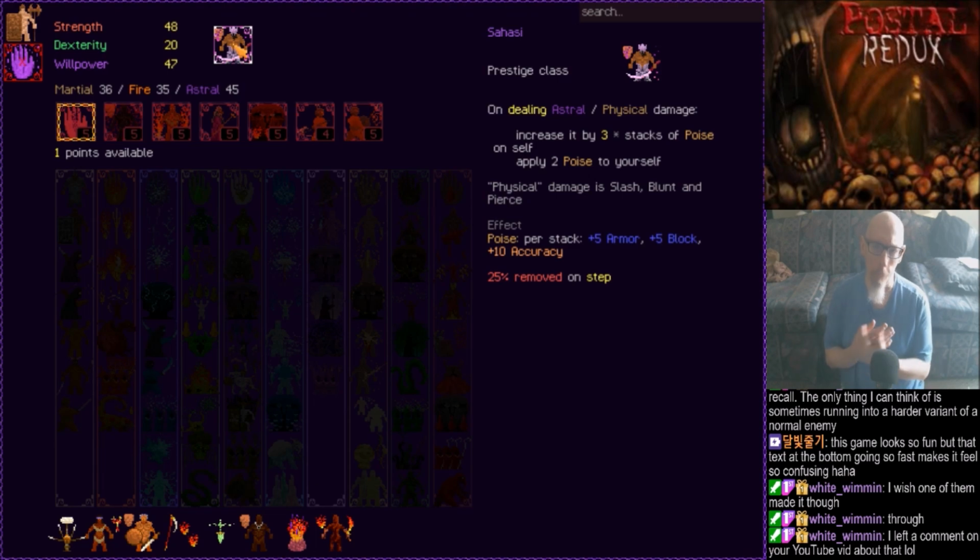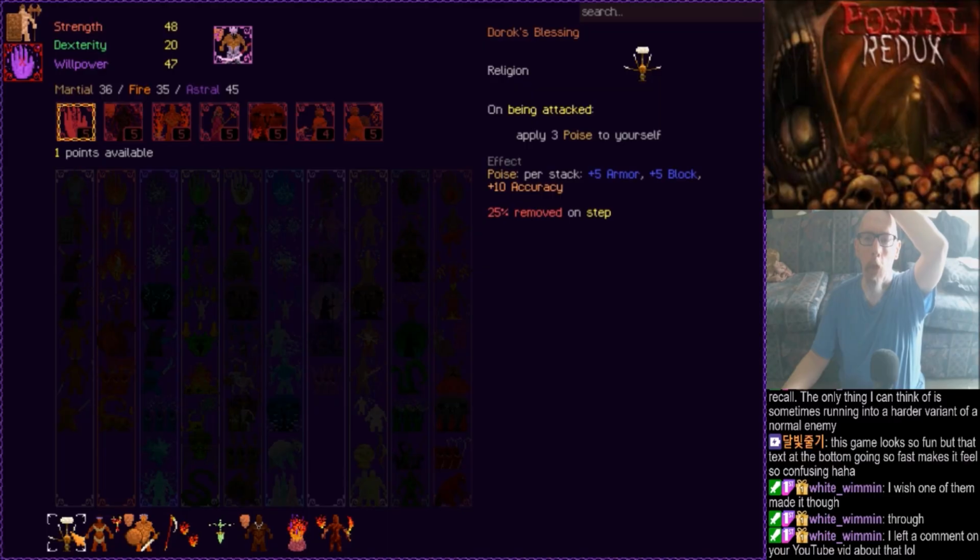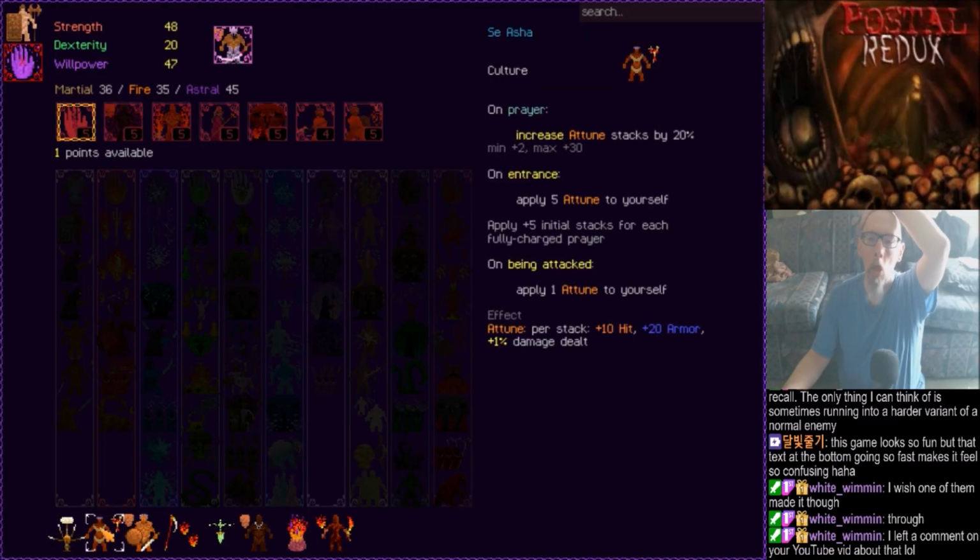So this is a Sahasi. Part astral, part physical. And like I said a few moments ago, this is a standstill character, and it's also a defensive character as well. Basically, the big one is just getting stacks of poise on me as quickly and as many as possible. I just put this on here, but like I said, it's all about applying poise on me. I didn't even need this, so it was just force of habit why I put her in here.